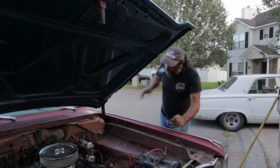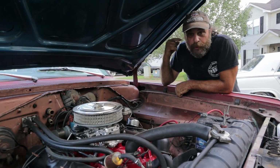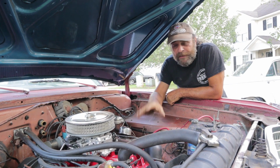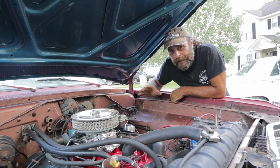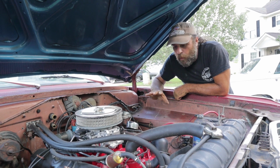So today I'm going to show you two old school ways to use your ears to evaluate the condition of the engine. Now obviously, if the thing is sitting there at idle and it's knocking away, you know that it's got a bad bearing. But a lot of times an engine is worn almost to the point that it's going to knock, but you won't hear it at idle.